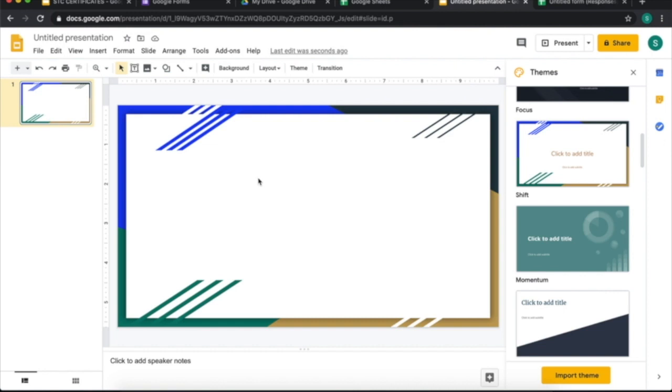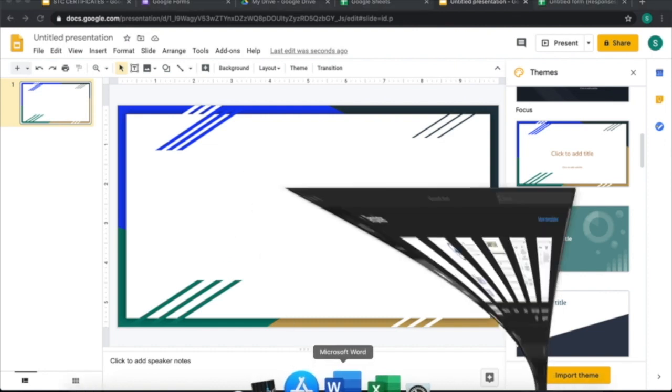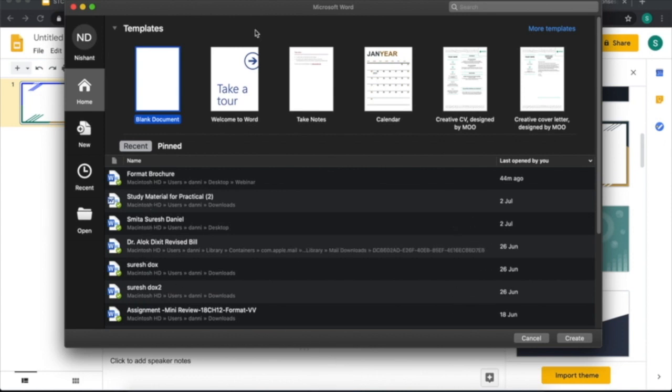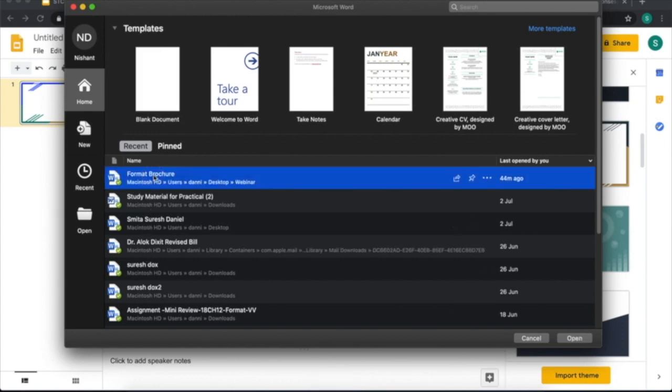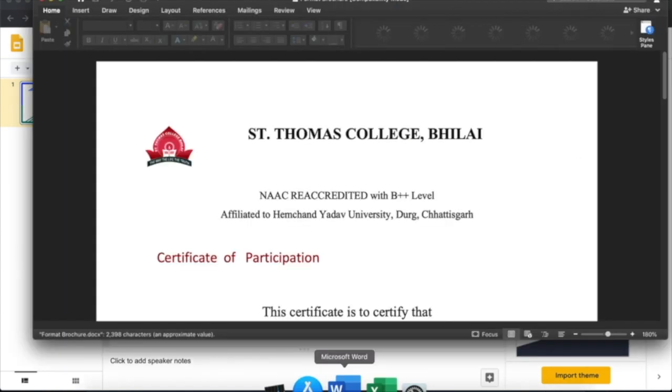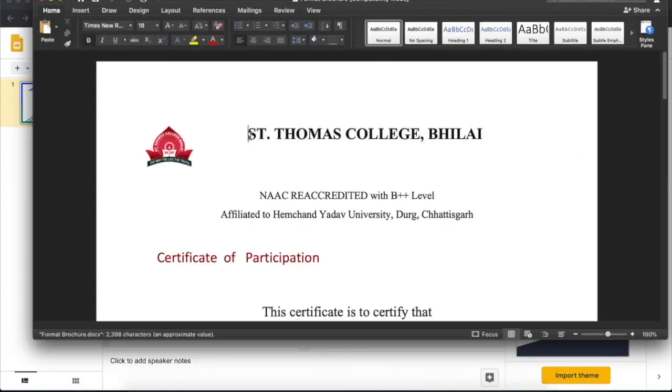Now let me show you with an example. I already have created one file. From this I will cut and copy.